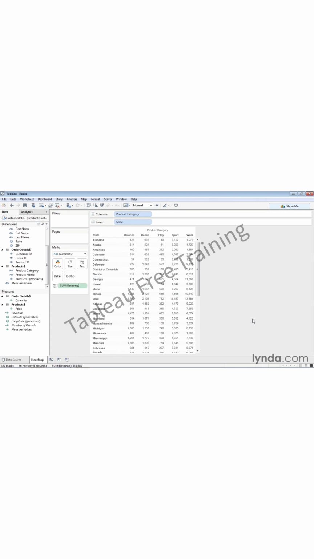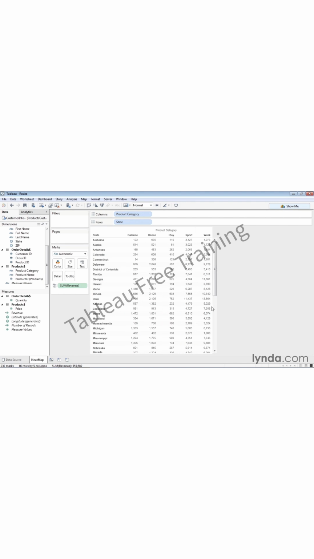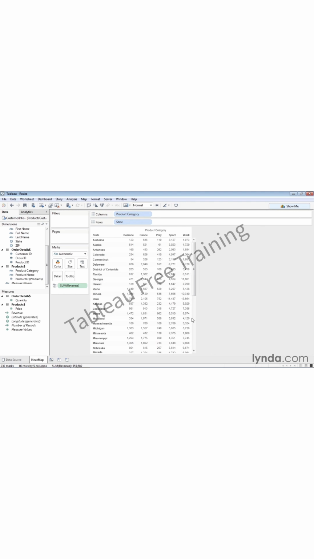I can change the size of my crosstab. Once again, I can hover my mouse pointer over the right edge of the visualization itself, the data area. You can see that I have my horizontal arrows again. I'll drag that to the side, and doing so changes the width of the entire visualization. If I want to drag it back, I can do so, making it as narrow as I like.